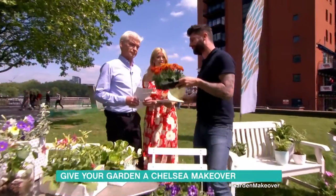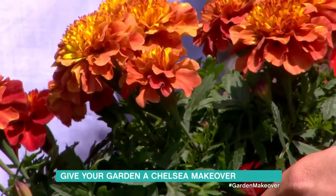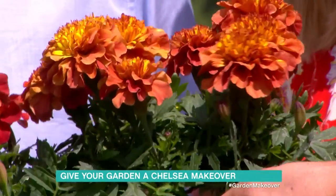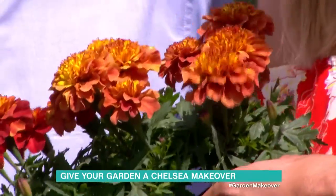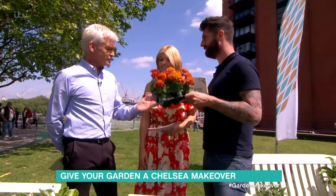Firstly, I want to show you this, because this is one of my personal favourites — a brand-new marigold with russet-coloured flowers. That does nothing for me. I feel like this is a remix on a traditional bedding plant, and that's why I love it so much. It rebooted the marigold.